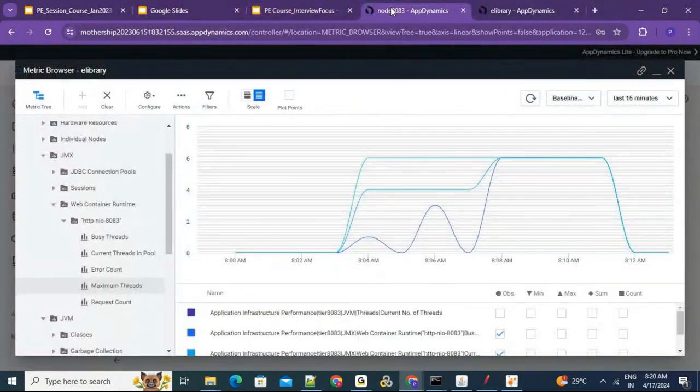You can register. It won't accept Gmail IDs, but it will accept your organization email IDs. Or if you cannot use your organization ID, we will help you with one or two IDs through which you can register, and then you can configure and set it up on your own.